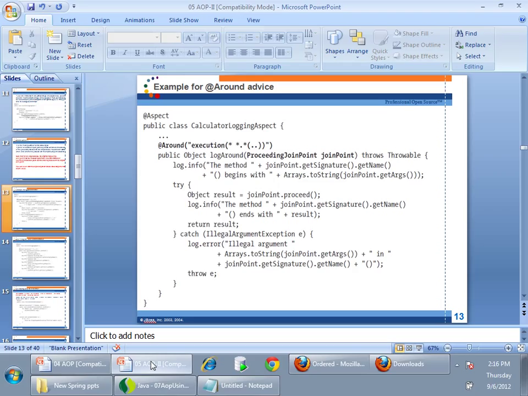For around advice, the annotation is around. Then this method should take ProceedingJoinPoint. Earlier we were taking JoinPoint. This should take ProceedingJoinPoint. And calling joinPoint.proceed will call the actual method. Before calling, I can write some code, and after calling, I can write some code and catch the error. Let us write this around advice.